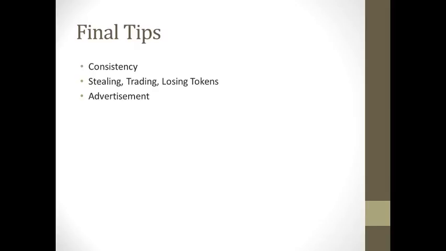One thing that must be considered when implementing a token economy is stealing, trading, and losing tokens. In a perfect world, these things may never happen, but it is important to be aware of and ready for this to happen. There are different ways to prevent this, such as having different color tokens for each of the individuals on your campus, but this would not be realistic for the size of your campus.